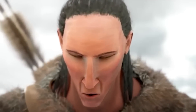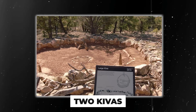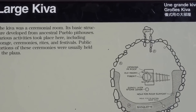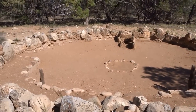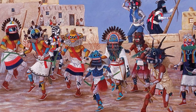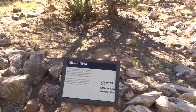All of this evidence points towards a rather large and established settlement that once thrived there. The ruins contain two kivas — otherwise known as ceremonial structures — which the Puebloans still use to this day. They are built in a circular fashion and are only accessible through holes in the roof. The Hopi speak of legends passed down through the ancestral line that they entered the world through a kiva. To this day, the Tusayan Ruins remain one of the best-preserved and most-studied settlements of ancient Native Americans in the Grand Canyon.